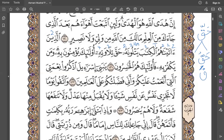Tilawatihi, u. For dhamma, circle your lips. And this vowel is short, because this wow, you can see this small circle? It means you shouldn't pronounce this vowel, as if it's not there. So u is short. U la, la is four counts long. I is a very strong sound. For kasra, give e sound. Ula ika, ika.